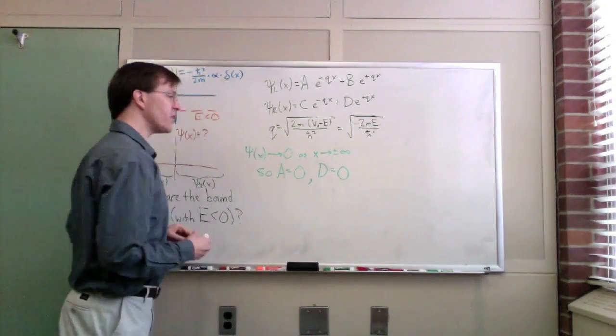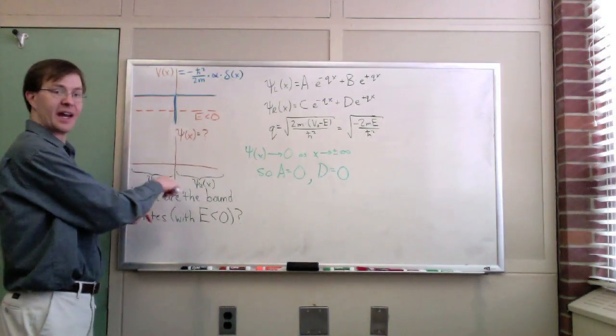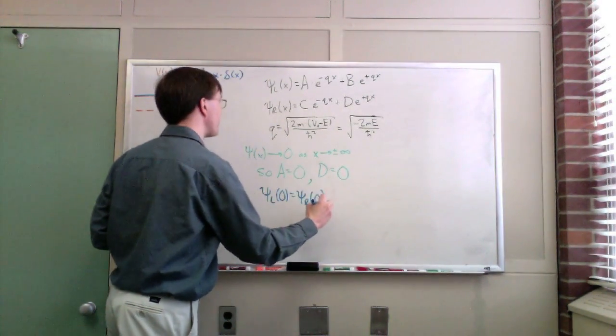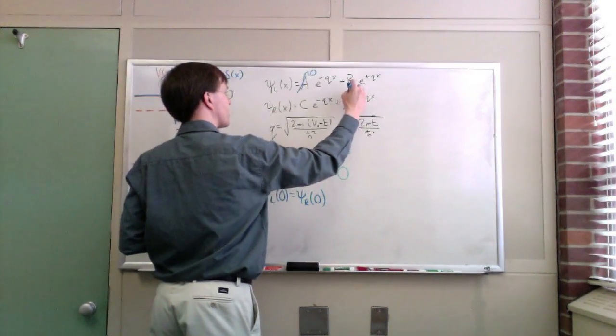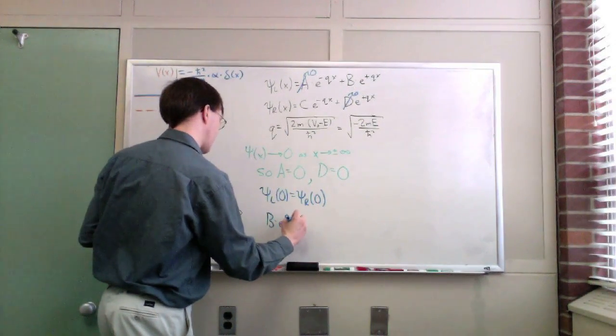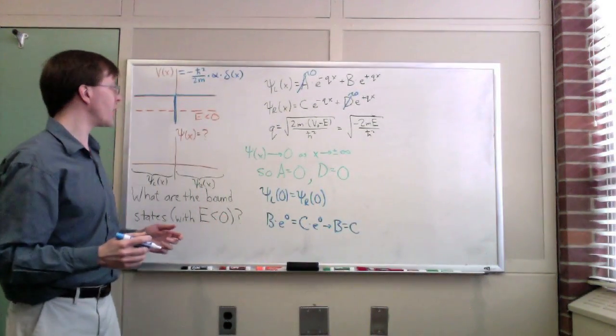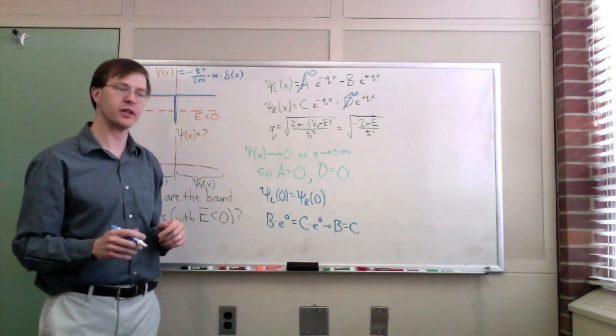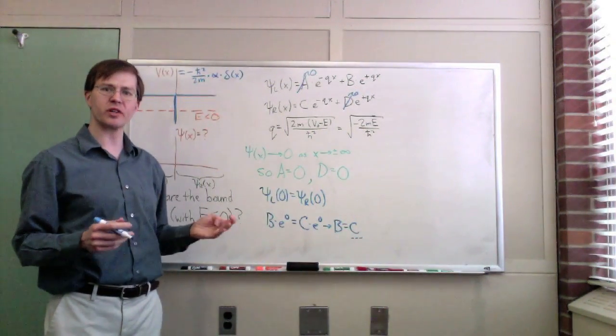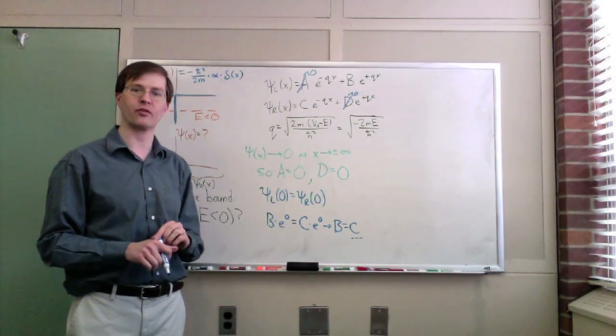To move on to make more progress, the next constraint I can use, we know that wave functions are always continuous. So that tells me, anywhere these two wave functions meet up, namely at x equals zero, they have to be equal. So if we know that psi left of zero equals psi right of zero, just plug in a equals zero, and d equals zero up here. And then we plug in, for this condition, we just plug in x equals zero for each one of these things. That will tell me that b times e to the zero equals c times e to the zero. Or in other words, b equals c. So already we've gone from having four coefficients down to having just one arbitrary coefficient. In fact, in the end, that last coefficient, I'll focus on c, I'll just leave c as my term. That coefficient c is going to end up being just what determines the normalization, and all I care about is finding the allowed energies. I don't care about the normalization. So I'm going to leave that part out. I'll just use coefficient c, and I'll expect it to cancel out for normalization.